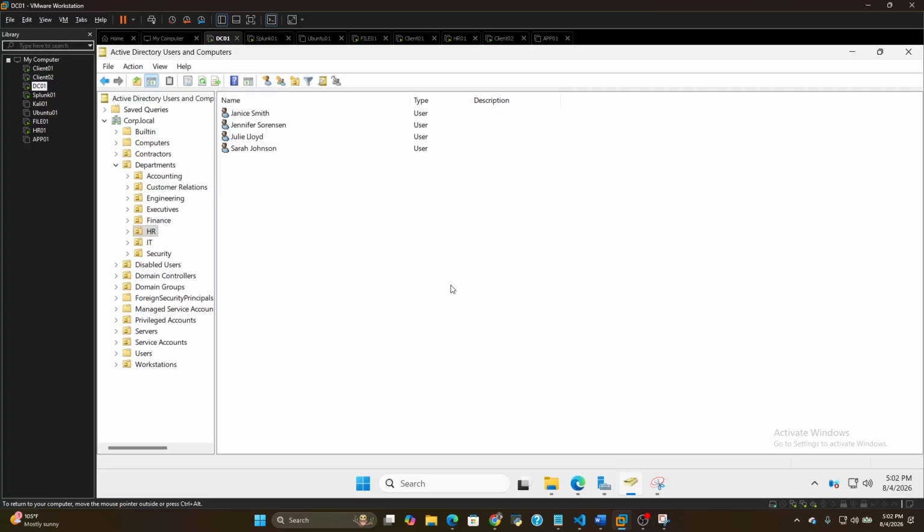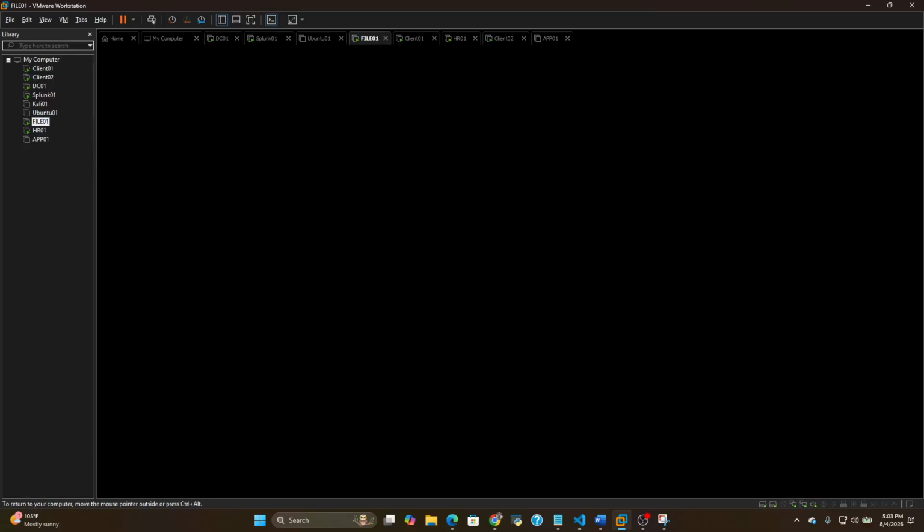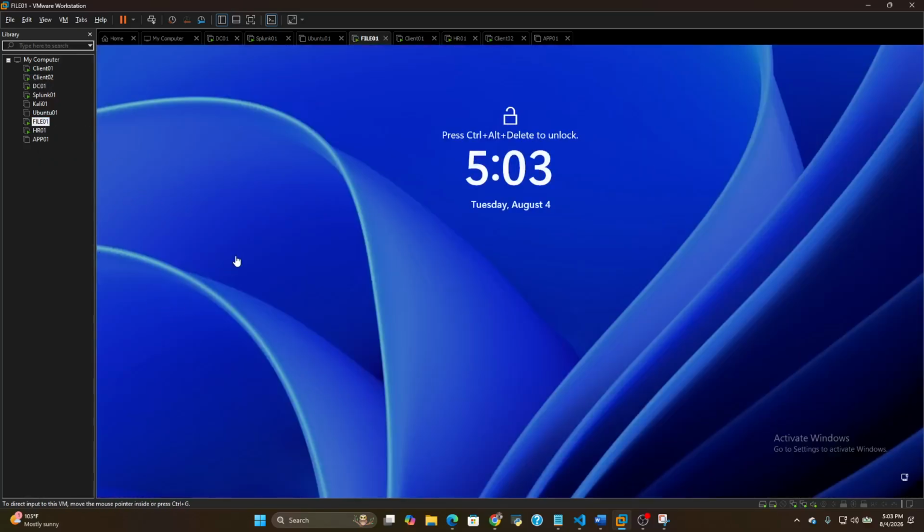Active Directory provisions user identities, and with the role-based access control we got the security groups that assign permissions. Then we have a file server, which is file 01 right here, that provides department resources.